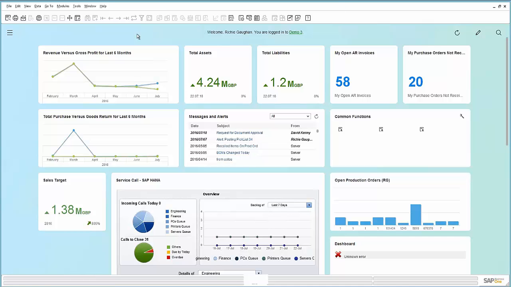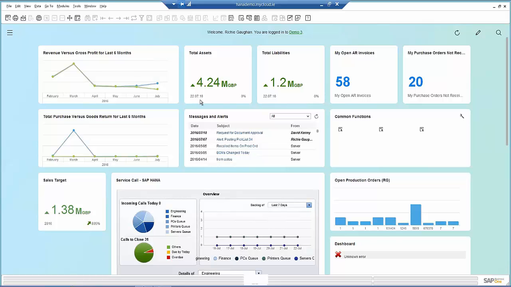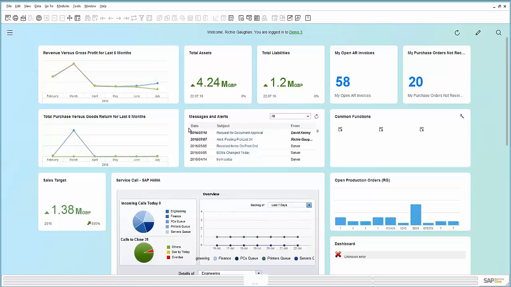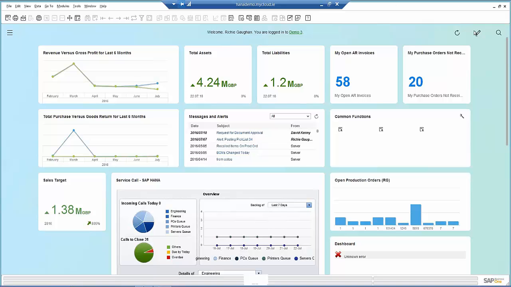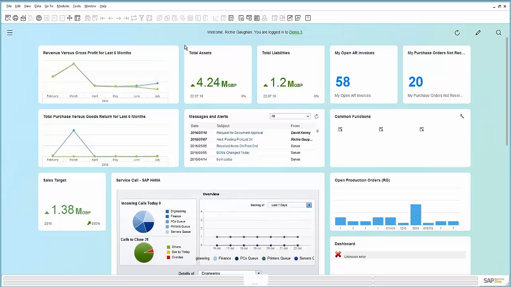For a start, in the SAP version for HANA, we have these tiles. So these tiles can be configured by user, and most of the tiles that you see here in front of me come out of the system as standard. There's no configuration required. It's simply a case of selecting which ones that you would like to see. So for example, a finance user can go and look at some financial cards or graphs that are relevant to them, whereas somebody who's working in a service department, for example, may decide that they want to see something which relates to the service module.